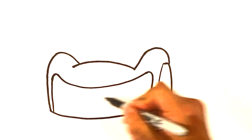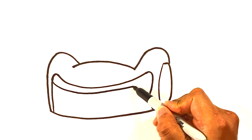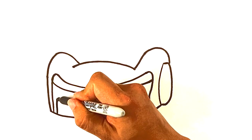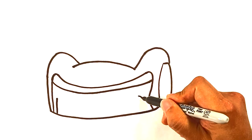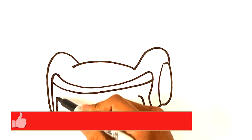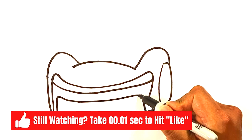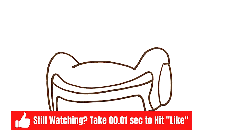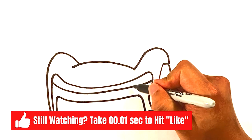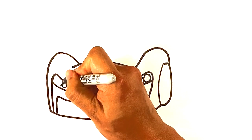I'm gonna pull a line across the top right here. Like I'm gonna draw almost the same curve right there. Pull up. Pull up. And I'm gonna connect these two. Like so. You can draw circles right here for lights of the car. I'll draw three. Go over here. Three as well.